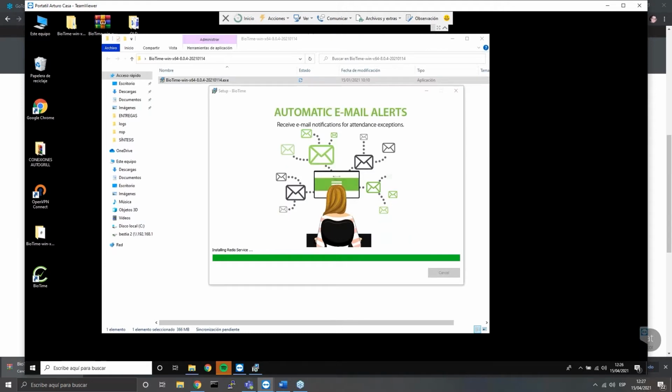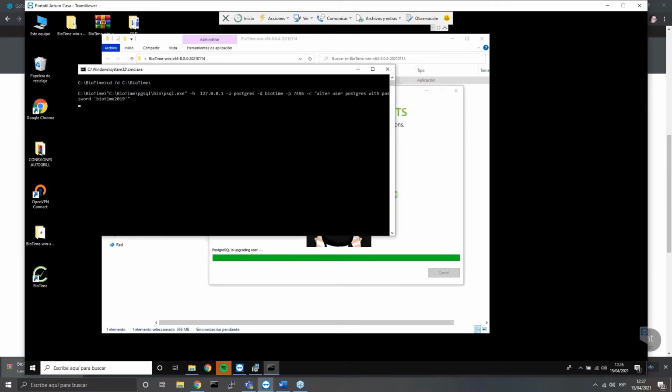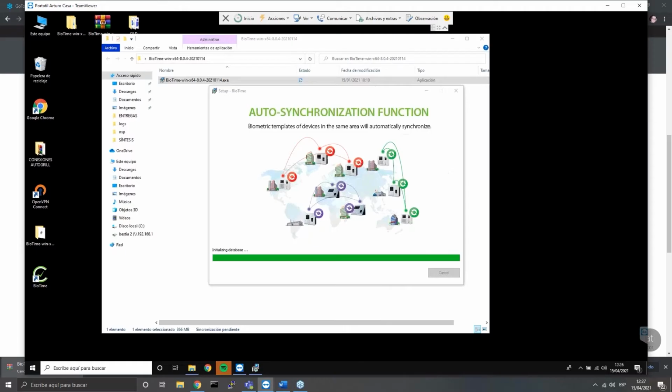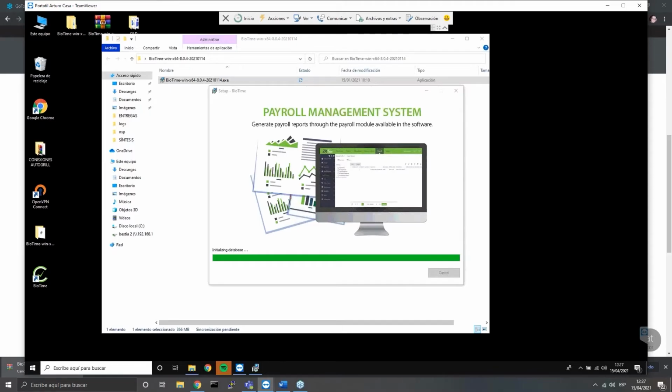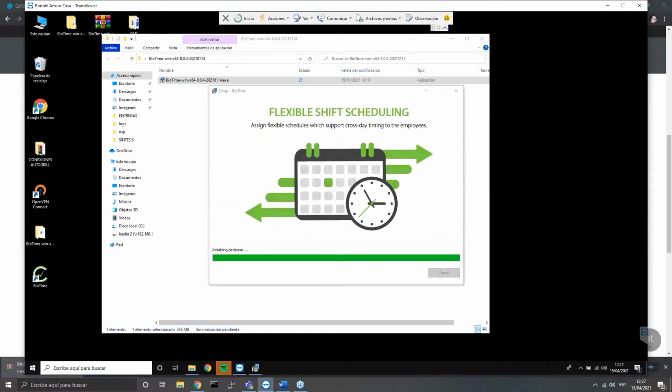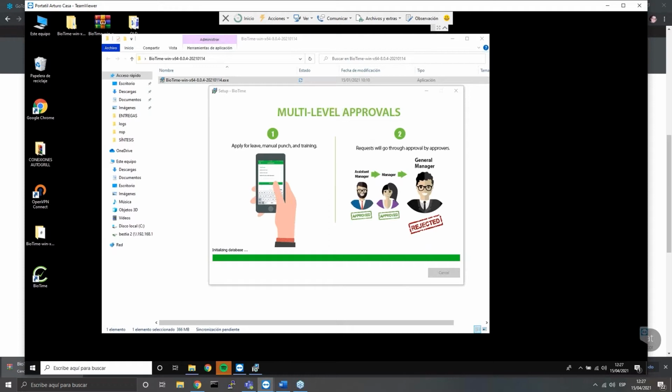Okay, so the installation is already finishing. It finishes in a few moments. We will have the installation done, and we're going to be able to access the software. Also, as we are seeing in the images that are rolling on the screen, when I create a punch on the devices, it will be sent automatically to the software via the push SDK, the push protocol that I have already explained.